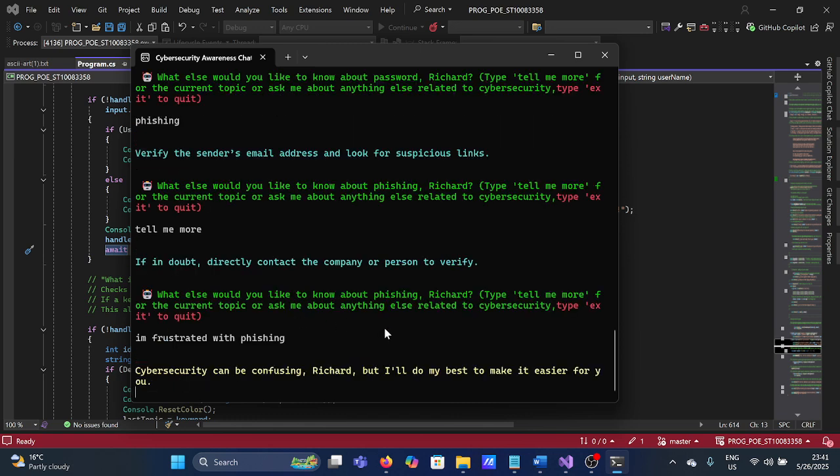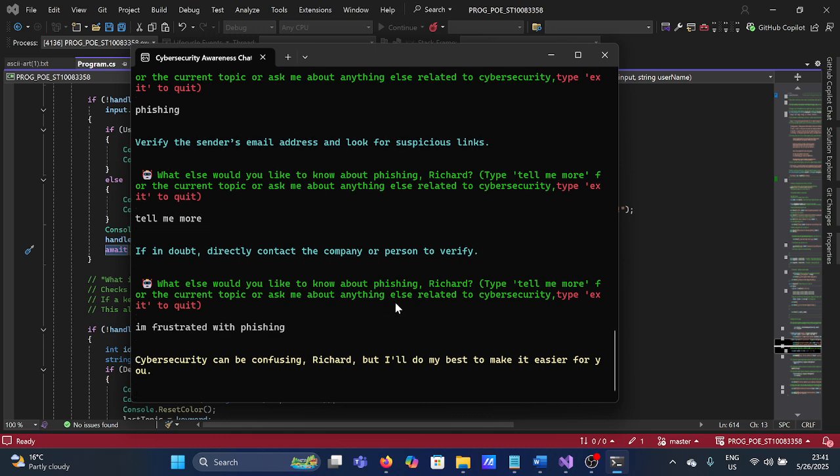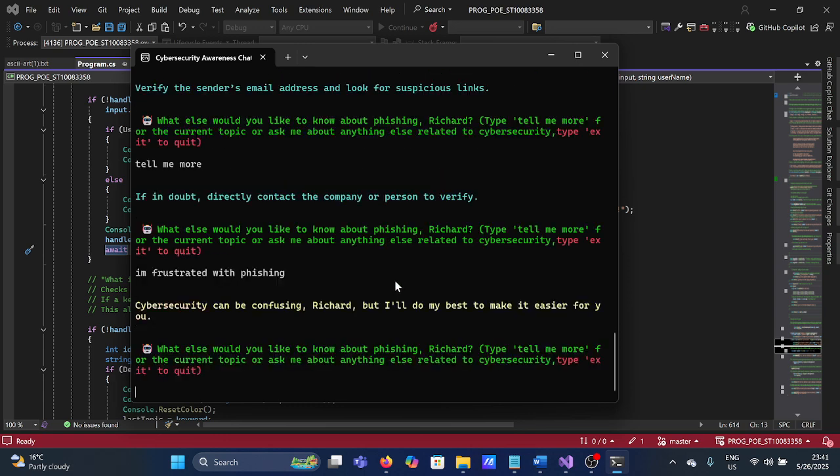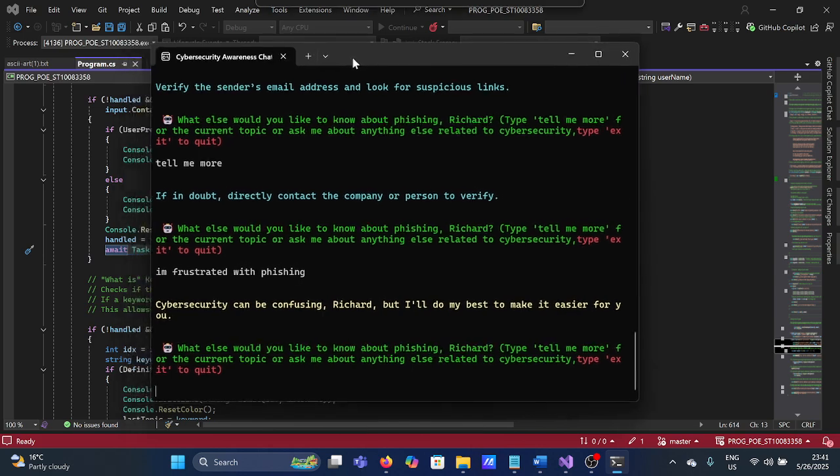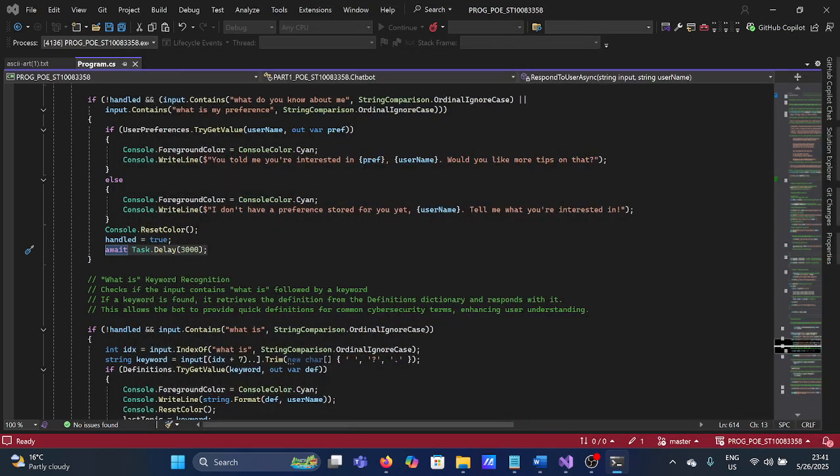As you can see, the bot's picked up that I am frustrated with phishing, and it returns a message that says cybersecurity can be confusing, Richard, which makes it more personalized by referring to my name, but I'll do my best to make it easier for you. So that's just a little personalized response due to emotions.